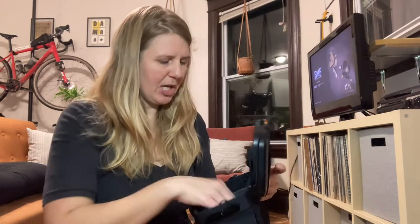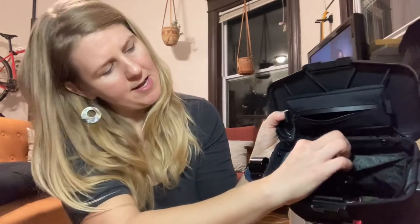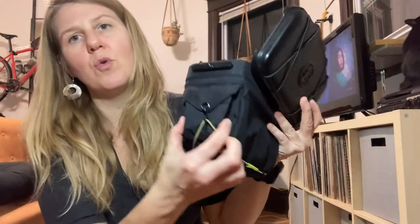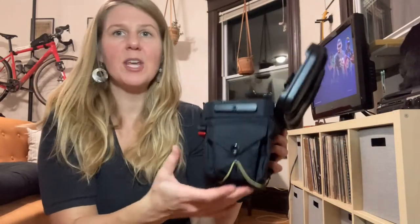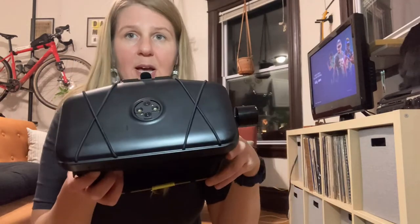On the inside I've got some food stuff in here still. It comes with a pouch on top, which I'm not quite sure how I feel about — it's good for money and stuff like that but I might end up taking it out. It's got a lot of snap pockets: there's a snap pocket on back, two on the front, and then your main compartment. There are also two pockets, one on each side, held down by the bungee on the bottom. It came with an extra bungee in case it gets stretched out.